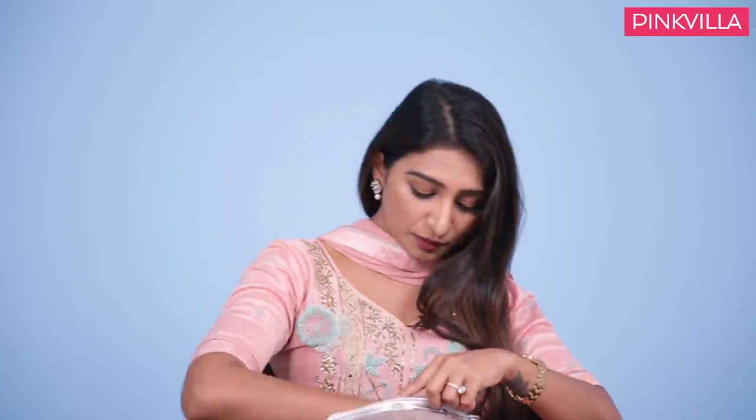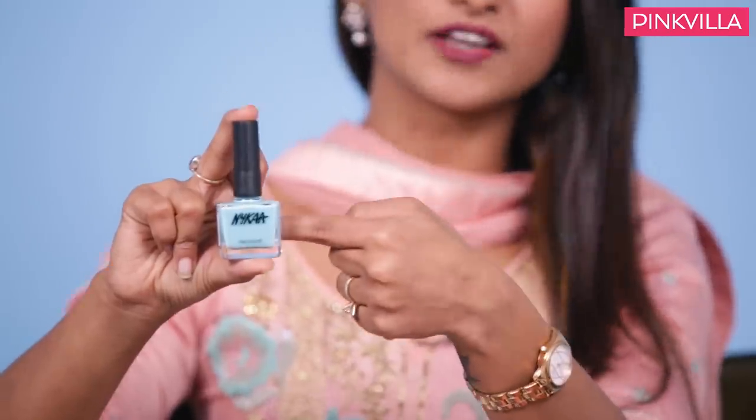This is nail polish — this colour is very cool, you can wear it anytime. With nail polishes, as I said, I'm always late, so I do everything in my car. I even put nail polish in my car. My recent favourite is this blue colour — I think it's so cool. A lot of people think blue is too much, especially with salwar kameez, but I tried it and it's such a cool colour to wear with Indian outfits too. I think there are no rules — just break the rules.